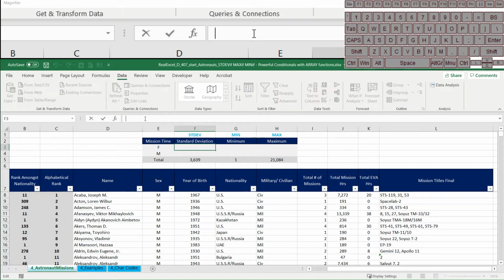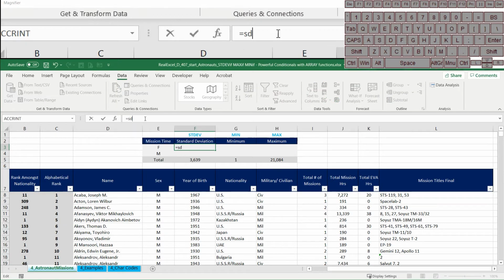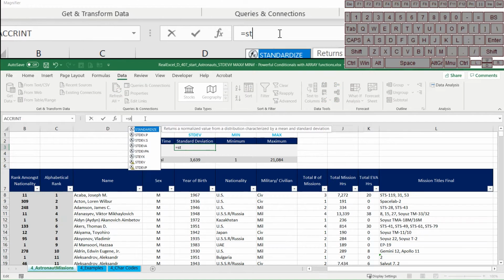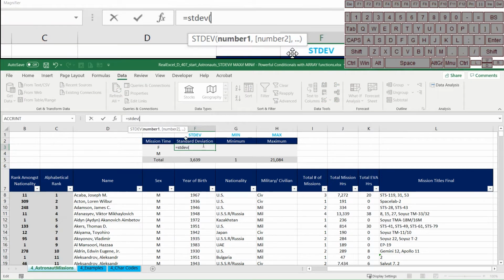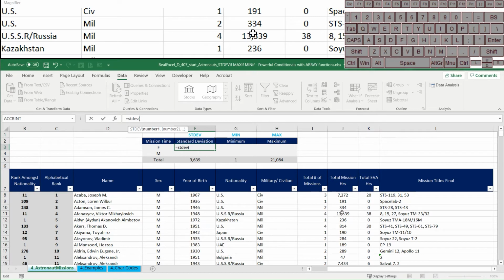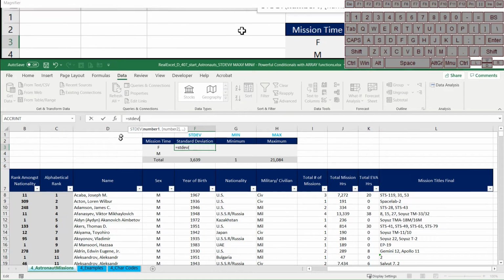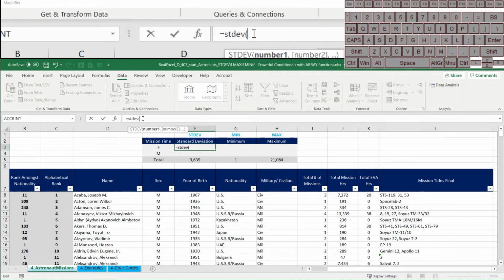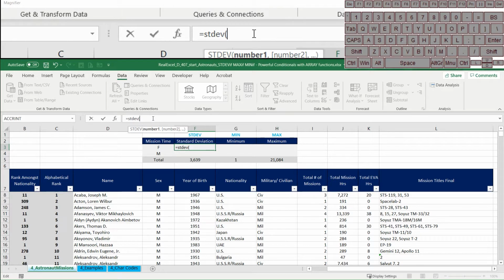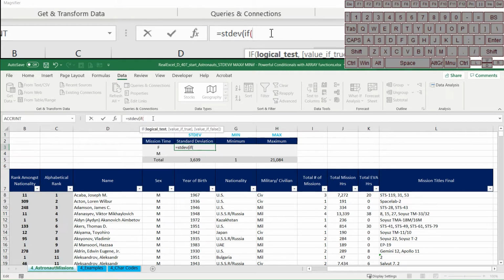So to do that, we're going to go here, and we're going to put, let's do it up here actually, STDEV, right? And then we don't just want to enter this range, which is what we're doing the standard deviation of. We actually have to start off with a conditional, and we have to do it in a kind of weird way that we're not used to if you haven't done this before. So it's going to be an if-then statement, actually. We're going to use those kinds of formulations.